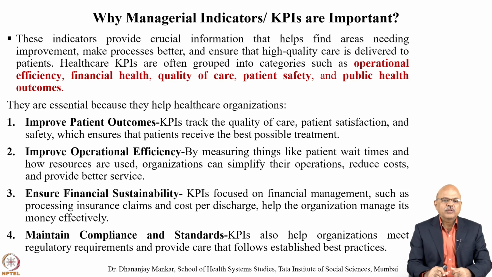It improves operational efficiency by measuring things like patient waiting times and how resources are used. Organizations can simplify their operations, reduce the cost and provide better service. Also, it ensures financial sustainability. The key performance indicators focused on financial management cover processing the insurance claims and cost per discharge. It helps the organization manage its money effectively. Also, it maintains compliance and standards. KPIs also help organizations meet regulatory requirements. They provide a flow and establish the best practices.